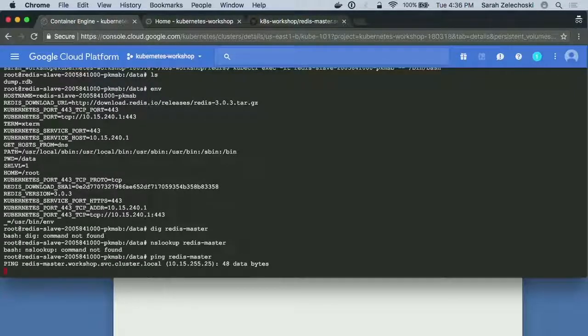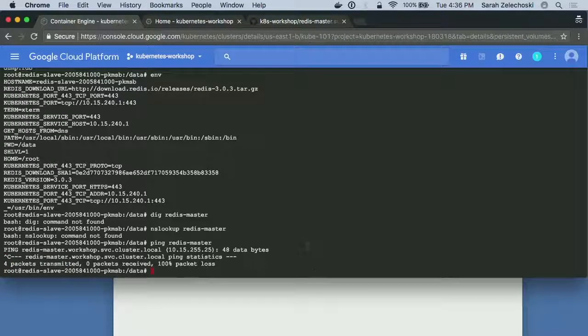OK. So I'm not allowed to talk to the master because I'm a minion. However, this is what I wanted to show you here, this line, if everybody can see it. What it did was take that name, just Redis master, with no domain name or anything like that, and translated it into internal cluster DNS.